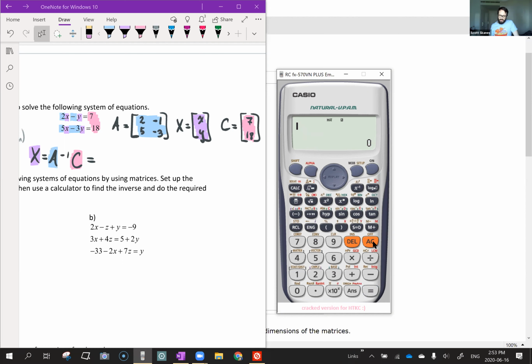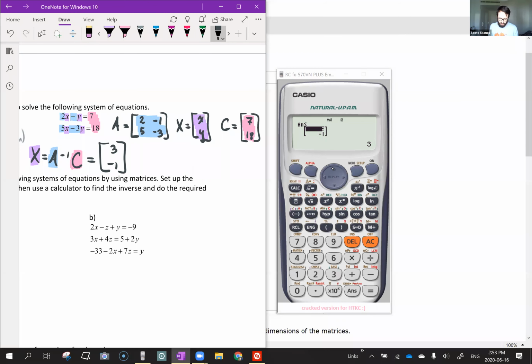And now I go AC again. What am I trying to do? I'm trying to take the inverse of A and multiply it by C. So that's exactly what I'm going to do. Shift 4 to get my matrices. Bring up A, get the inverse. Shift 4 to bring up your second matrix, C. That's a 5. And you'll see I have the inverse of matrix A multiplied by matrix C. And if I press enter, it gives me a column matrix with a 3 and a -1. And that's extremely, extremely important. In fact, that is our answer.